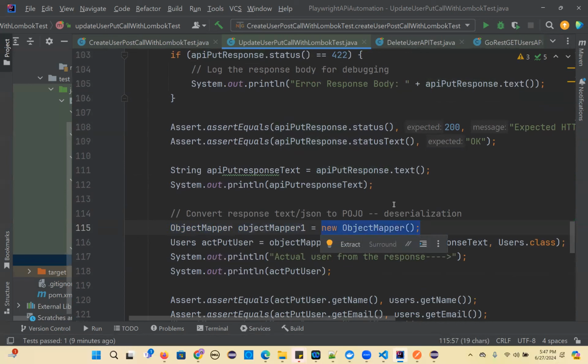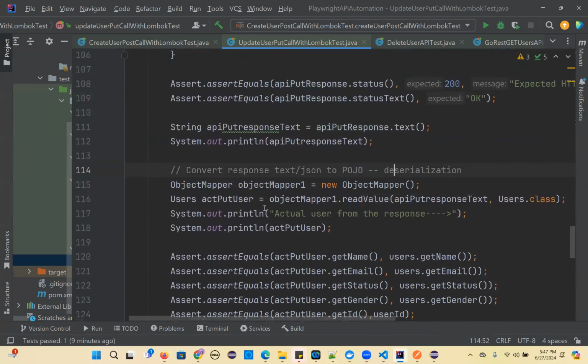This is for my put related. I'm converting JSON data to POJO. That's deserialization, we call that. Users actual user equal to object mapper dot read value, API put response text comma users dot class.